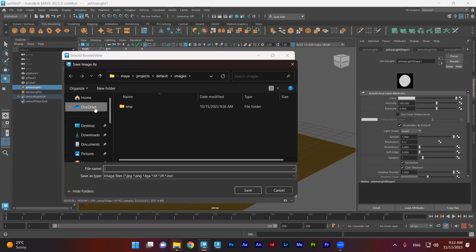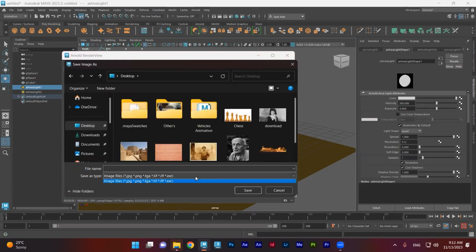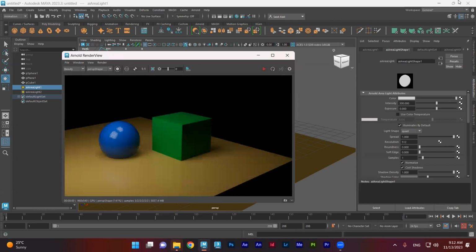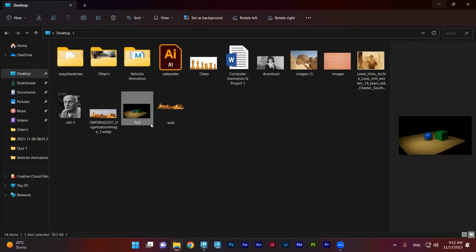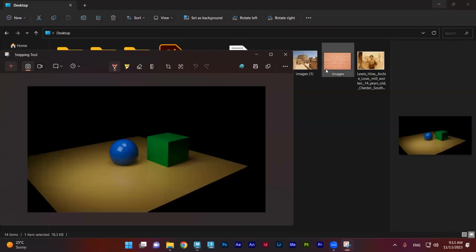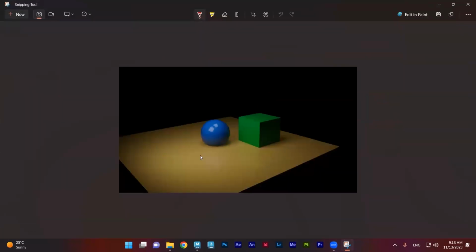You can specify the location. For now, you are not able to select a file format. I will teach you how to change the file format in the future. But for now, for example, test and save. Let me go to desktop. And now, this is the final render.